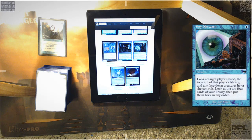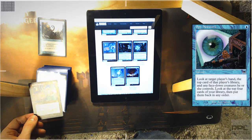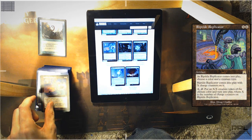So what is Riptide Replicator? Well, since we have Onslaught, I'm pretty sure it's in the card reader. There we go. Riptide Replicator is X and 4 artifact. When it comes into play, choose a color and a creature type. It comes into play with X charge counters on it. Put an X/X creature token of the chosen color and type.